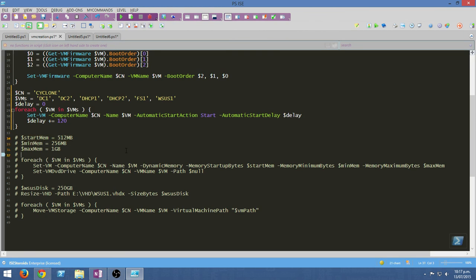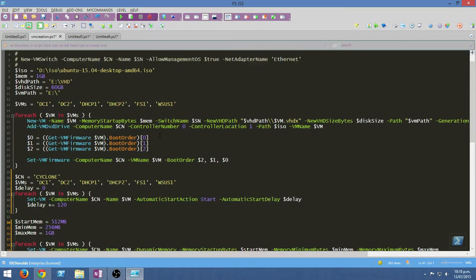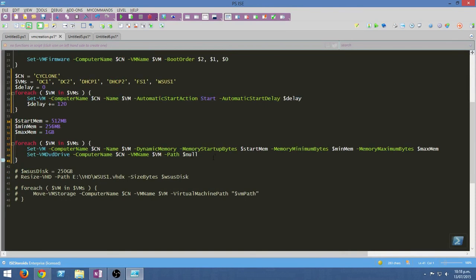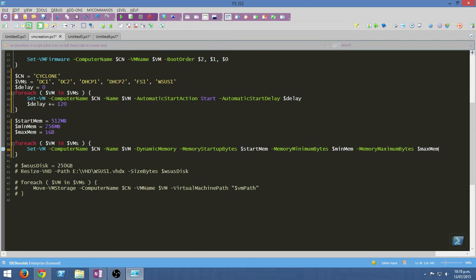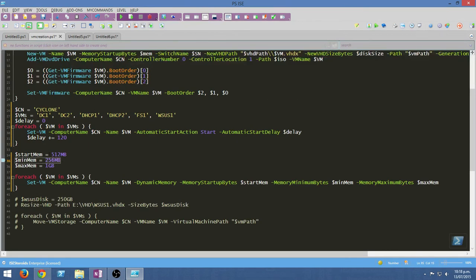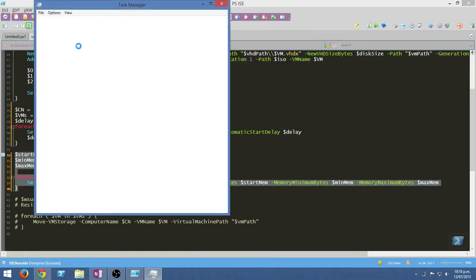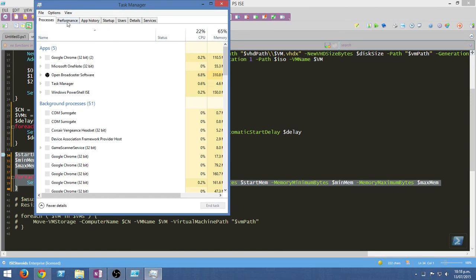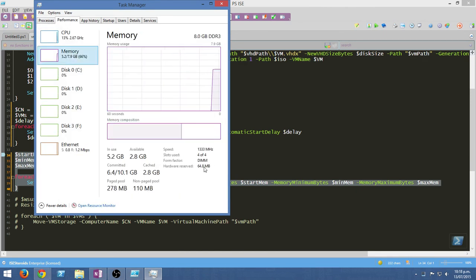And the last one that I'll do is setting the dynamic memory, because the Windows install doesn't tend to like starting up with less than a gig from what I've seen. So when I provision them, I set the memory to a gig, and then I turn on dynamic memory so that it can throttle down to quarter of a gig or go up all the way to a full gig. And the only reason why I'm trying to conserve memory like that is because this machine only has 8 gigs.